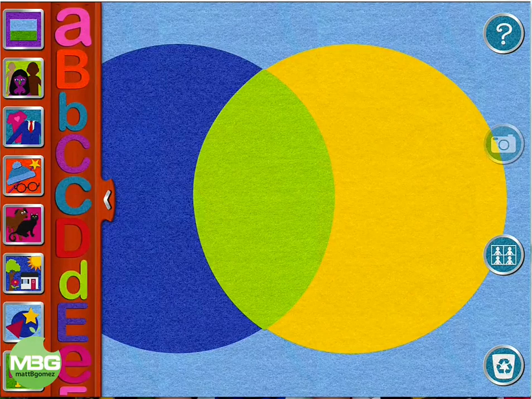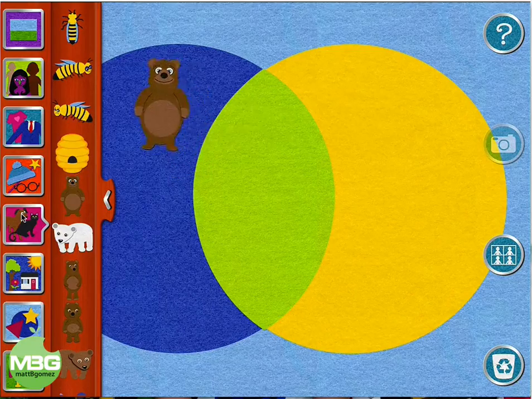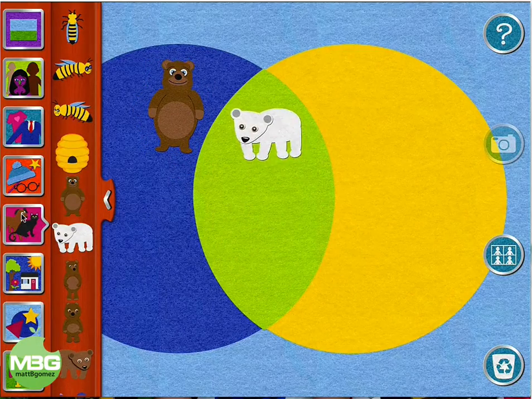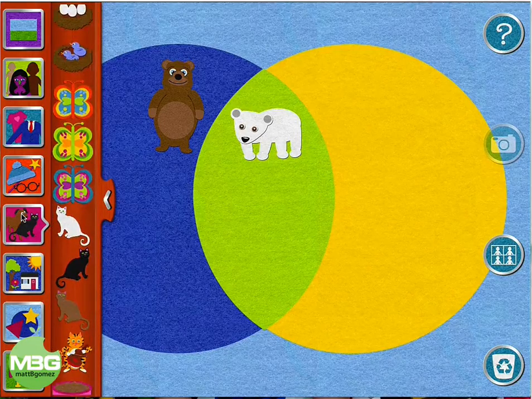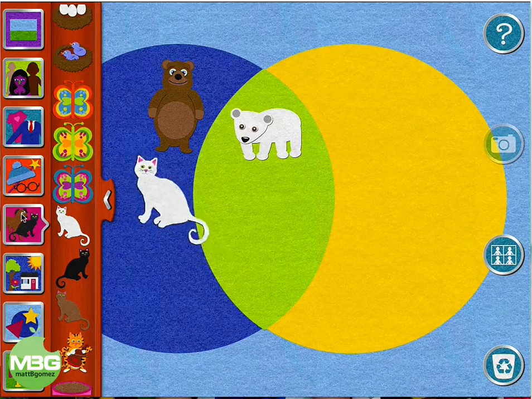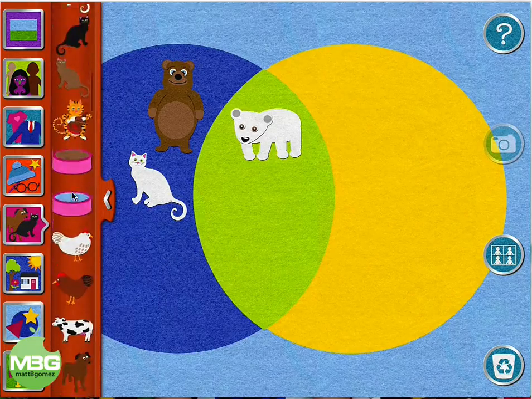And then they went to the animals, which is here, and they were to figure out where the different animals go. So this one would be on the land. A polar bear could live in both the land and the water, or its habitat includes both the land and the water. And they just did this for both sides. And what I had them do is make sure they had at least 5 on each side and at least 3 in the middle. Of course, a lot of them did more than that, but they really enjoyed this aspect.